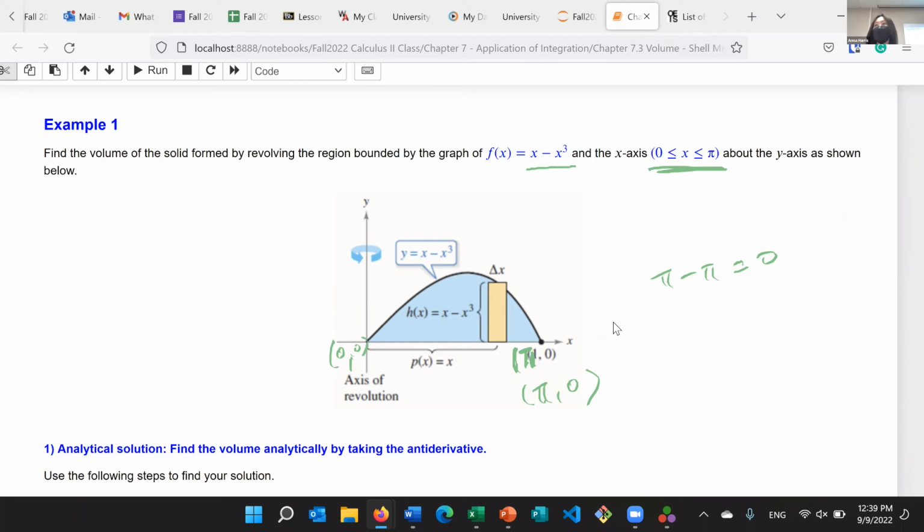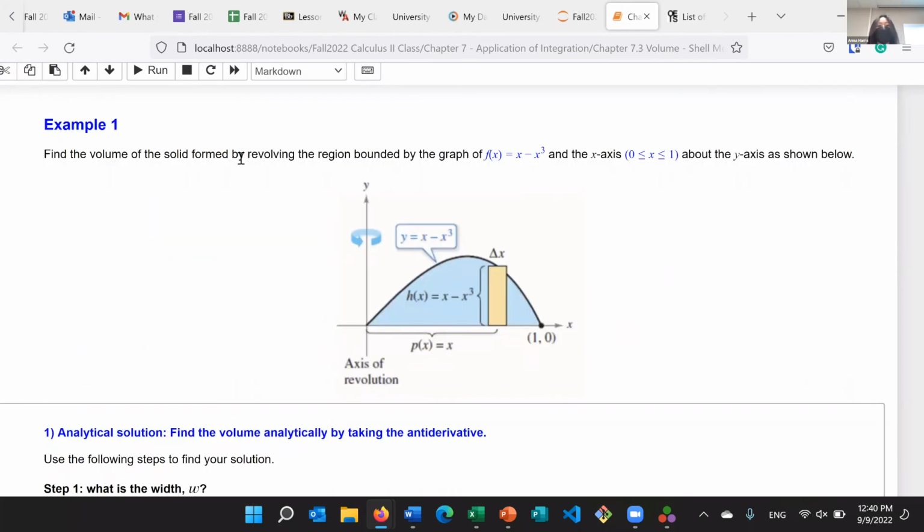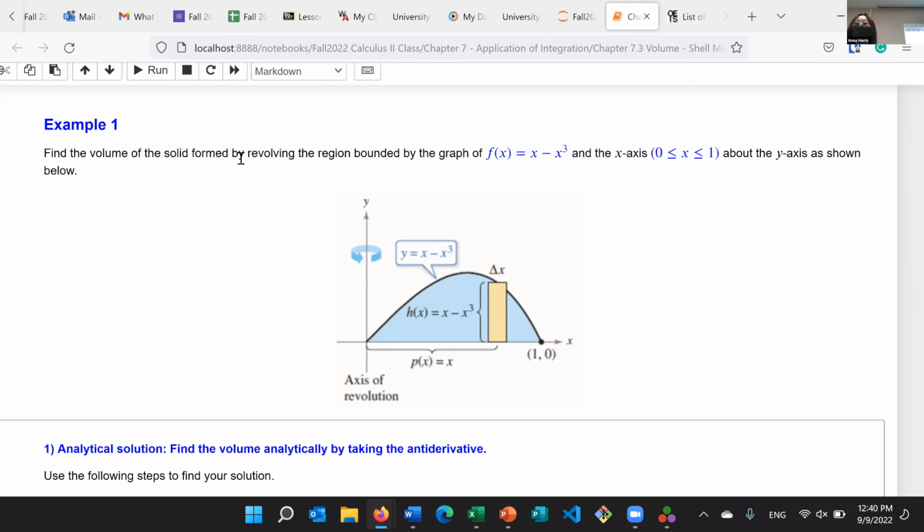We're not going anything below. Oh, you know what? You're saying my picture is wrong. It could be a 1 here. Okay. Let me see. That makes sense then. If that's a 1, then this picture makes sense. Okay. So now you're right. If I do pi minus pi to the third, you get a negative number, right? So my boundary was wrong. It was 0 to 1, not 0 to pi.